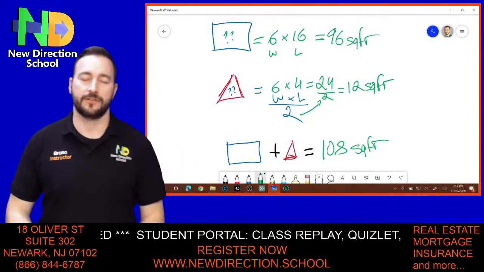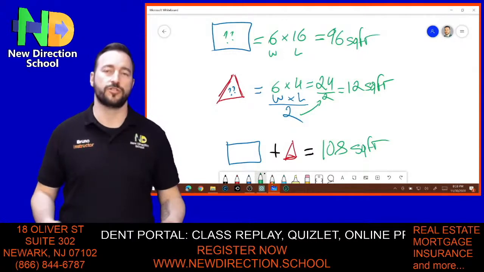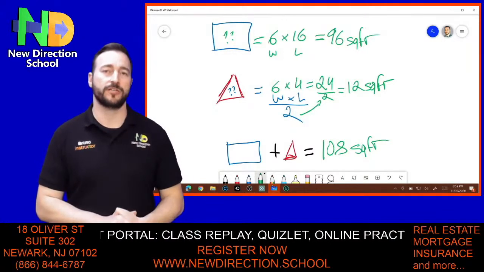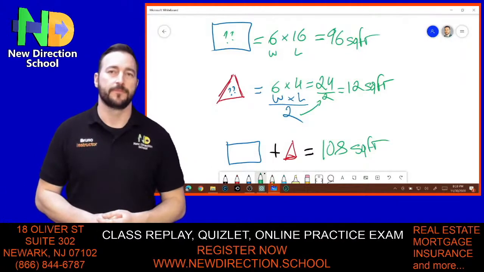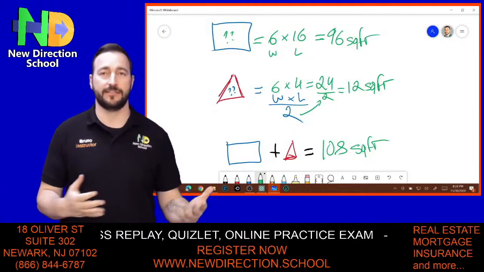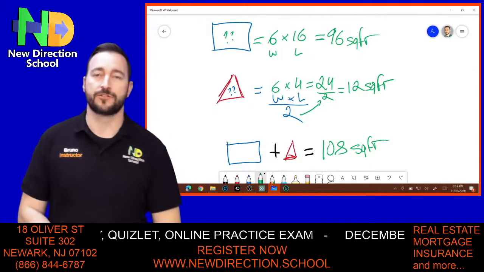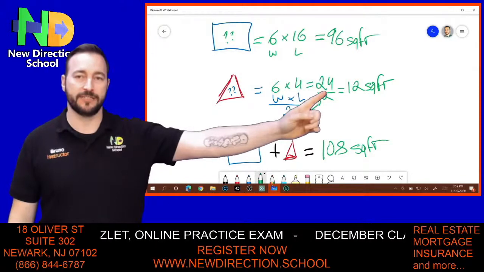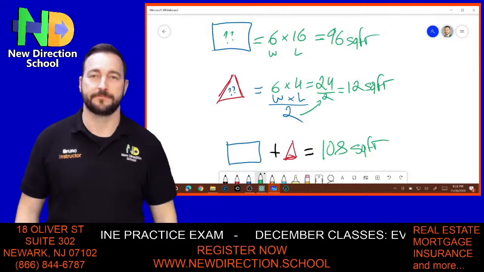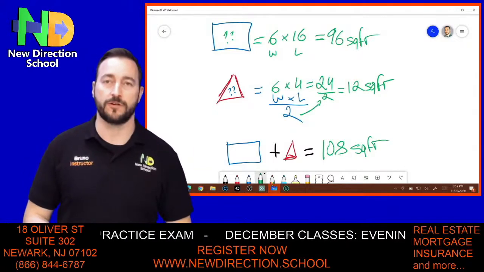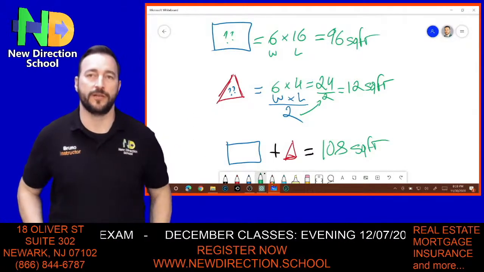Whenever you have something that's uneven, separate them into known shapes. Make it easier for you. Calculate all the areas individually. That's all you have to do. Okay? Because you calculate individually, at the end you need to add them all together. Right? So if you had not done the division by 2, your answer would have been the 120. That's what was wrong. Okay? So a triangle is always half of a square.